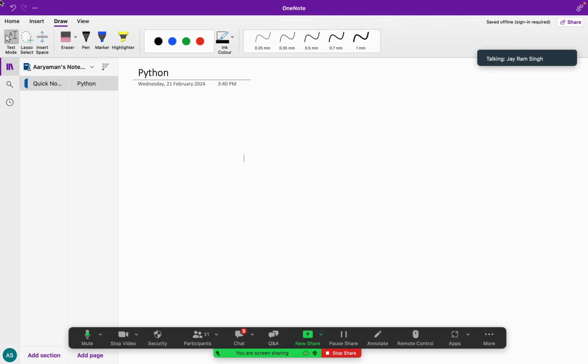Is my screen visible? Yes. So look at this one I am drawing here.